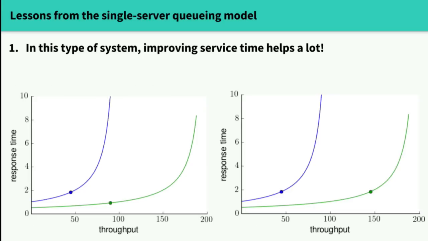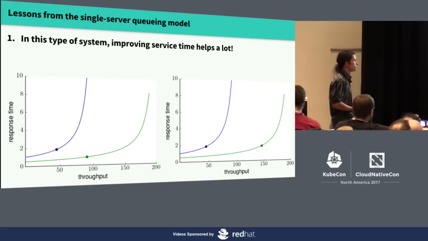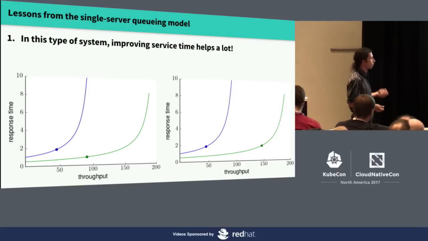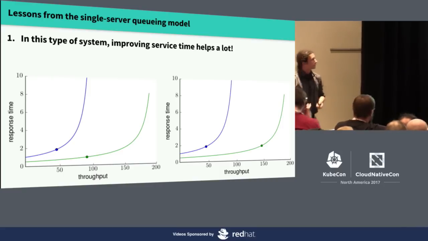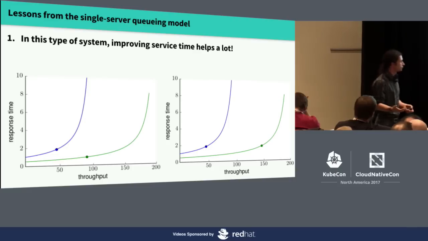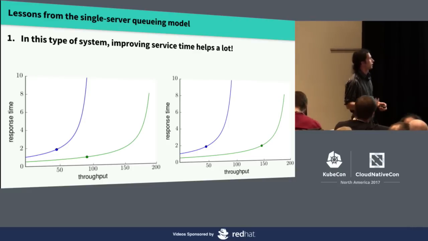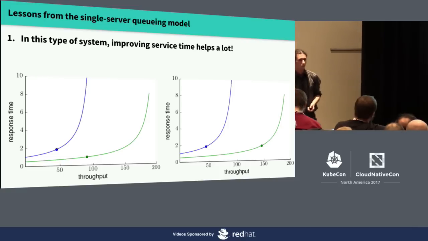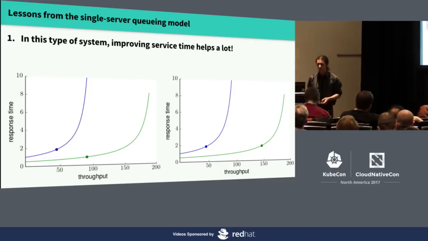This is kind of awesome, right? If we find some optimization that lets us cut service time in half, we can double throughput and still be faster than we were before. Alternatively, we can more than double throughput, almost triple throughput in this case, and get the same performance that we had before. To me, this is really counterintuitive and really compelling. It says that improving baseline service time doesn't just improve user-facing latency, it also improves our own capacity to handle many concurrent requests. So this is a powerful thing to remember. Investing in straight-up performance optimization is maybe the best use of your time.